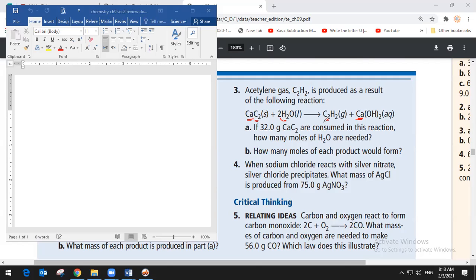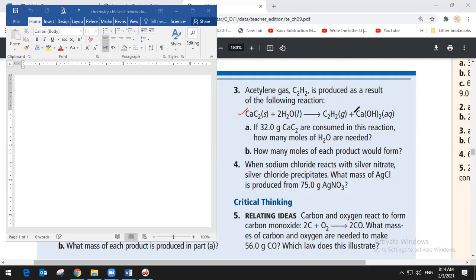So we have 4 hydrogen. Let's see how many hydrogen here. 2. And here? 2. So overall, they are 4. So in the reactants, we have 4. In products, we have 4. Good. How many oxygen do we have? 2. And here, how many oxygen? 2. So is the chemical equation balanced or not? Yes, balanced. So we checked that it's balanced. It's okay. So we can work on this chemical equation now.